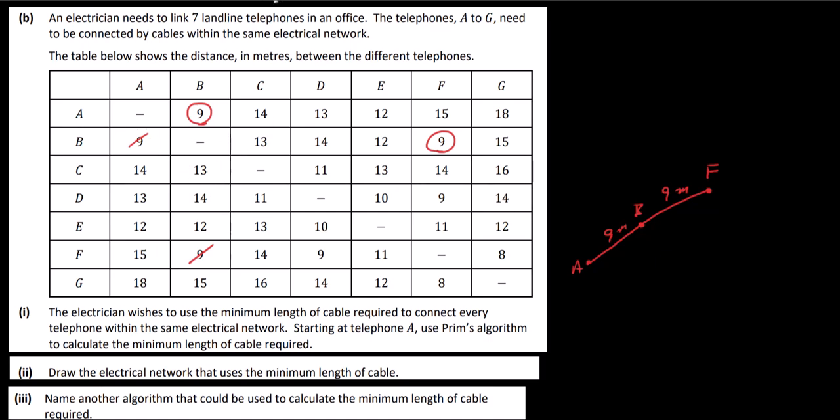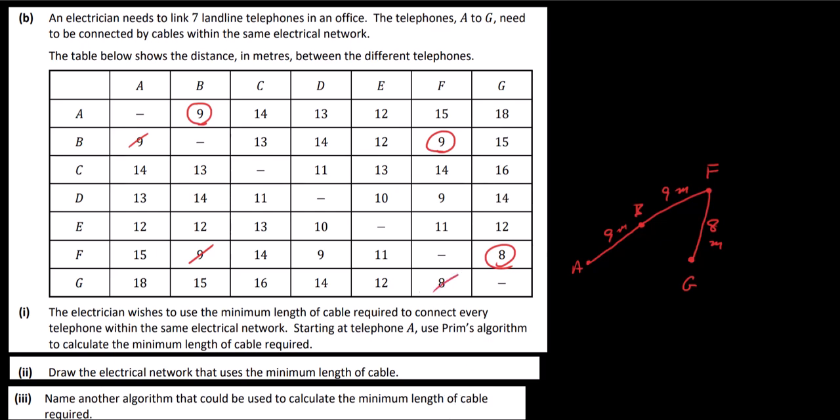So if you look along here at A, look along here at B, look along here at F, the smallest number would be this number here, 8, and that's connected to G. So let's connect F to G. Let's say it's down here, and that has a weight of 8 meters. So just circle that one and cross off the corresponding one.